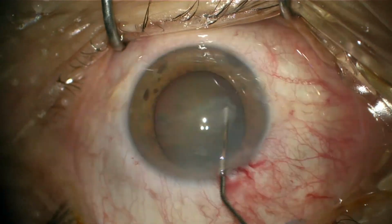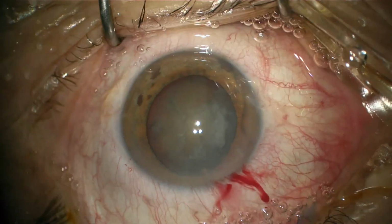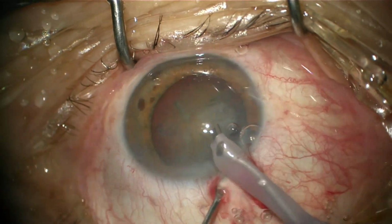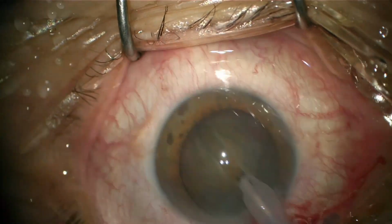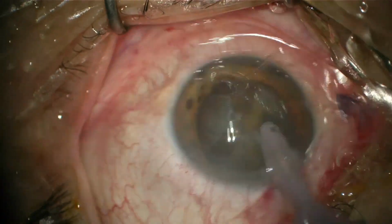Now the hydrodissection. And look how the pupil and the iris maintain good stability. There is no miosis or even prolapse of the iris. An IFIS case usually at this point will vomit the iris stroma through the main incision.